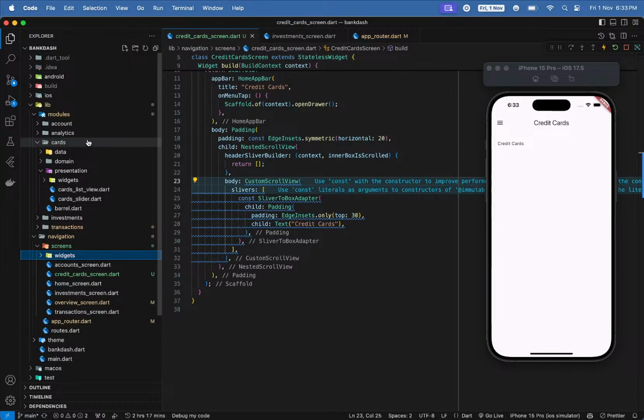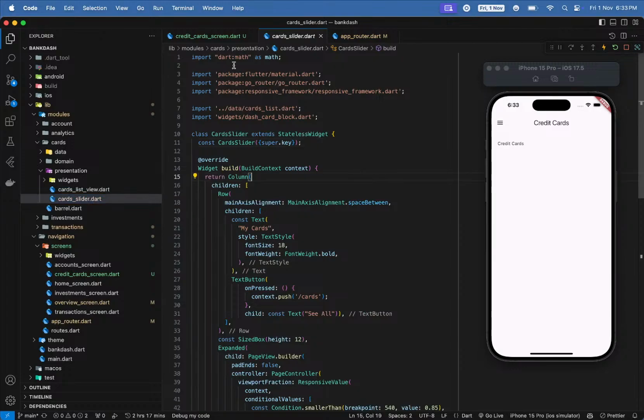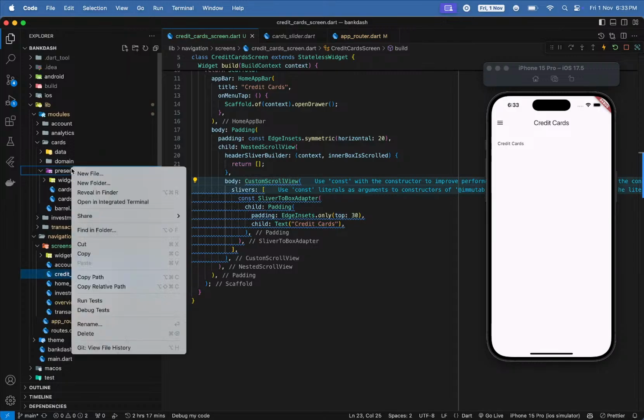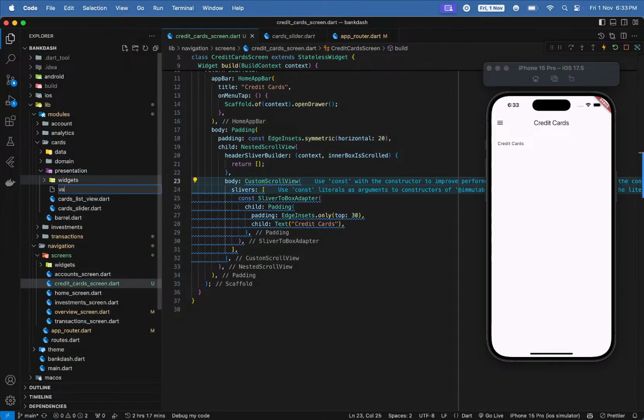Now let's quickly create our widget. This is card slider. Now what I'll do is add this one, as it's basically the same thing, but I'm creating it again. So we will see which one makes more sense, which one is good, and we will replace it if needed.